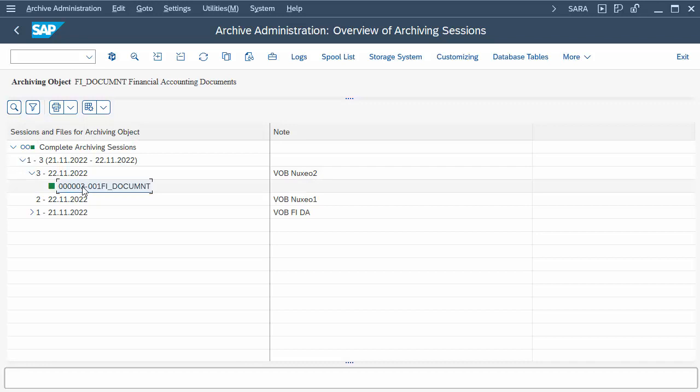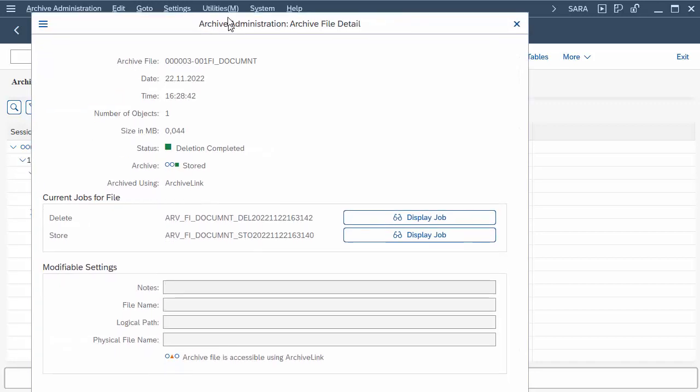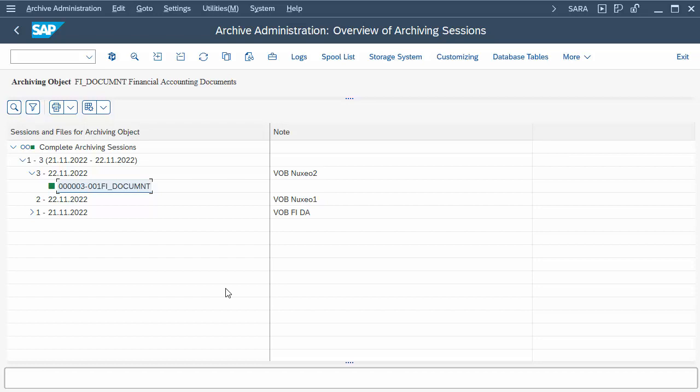When we have a look at our archive file, we finally see that the archive file is really stored. The deletion is completed, so we can later check the entry in the table space, and the file is not accessible here on the physical file path because the file is accessible via archive link. So really we stored this information to Nuxeo.